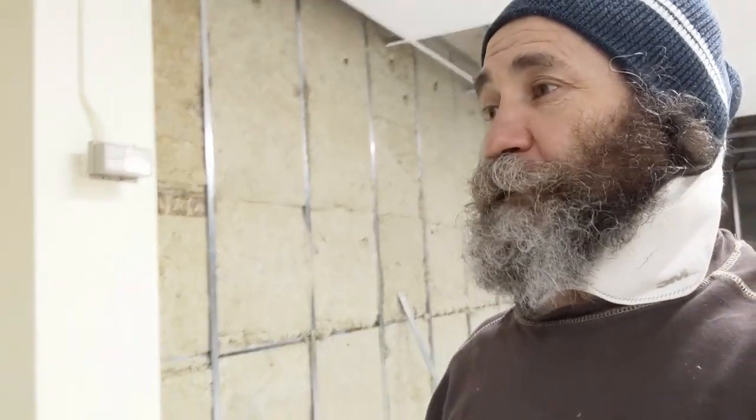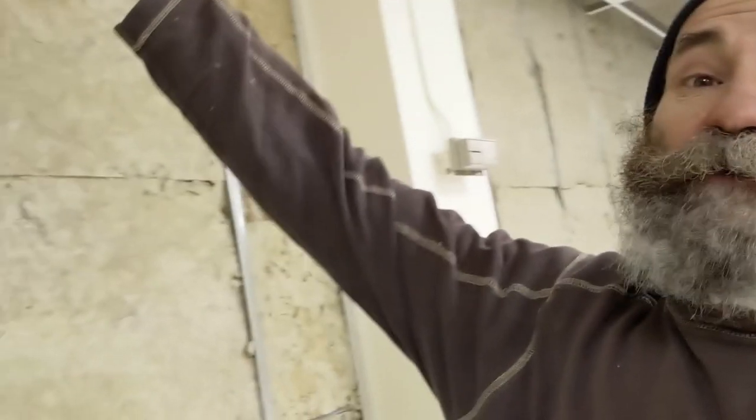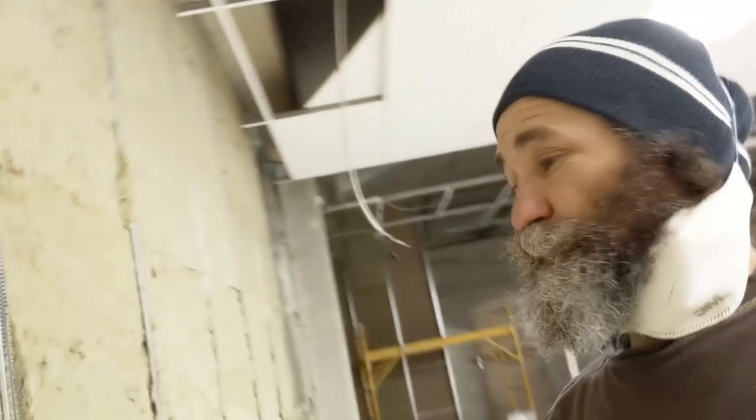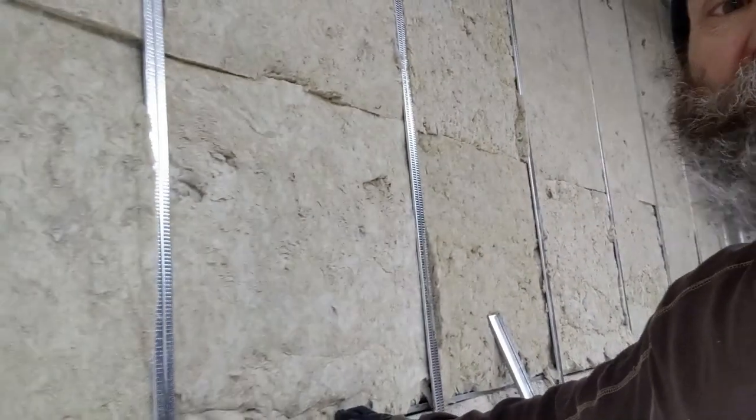Look at that. I just showed you how to do isolation for a soundproof wall, and that is also fire protection, because this is Safe and Sound. This is pretty good for both, for the sound and for fire protection. Once we have the drywall on top of it, we're just gonna put a fire caulk against the concrete slab. And like you guys can see, this is about 10 feet high. I didn't even use a step ladder or anything to get there. I just put the isolation and use this piece of carrying channel to push it up. It's a carrying channel piece left over from the one that we put to stabilize the wall.